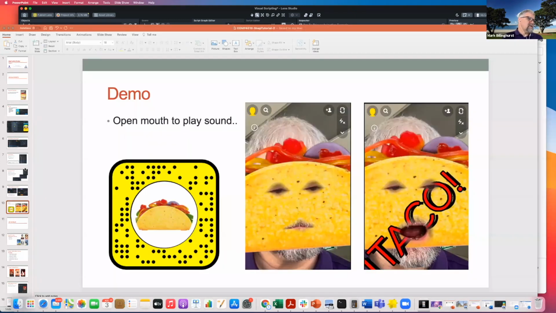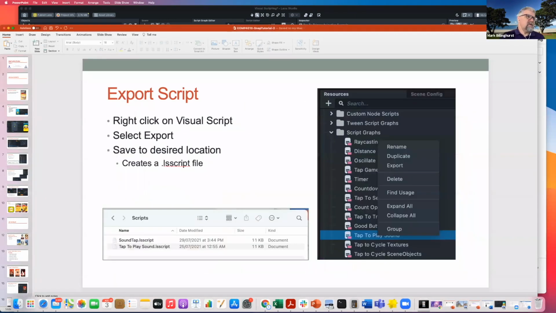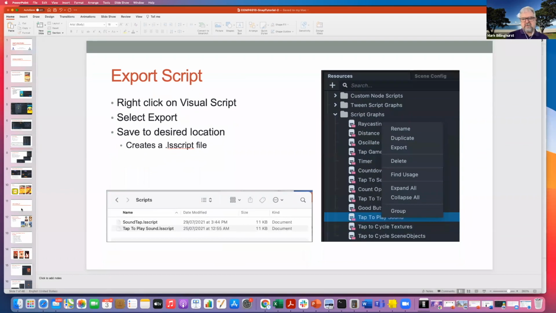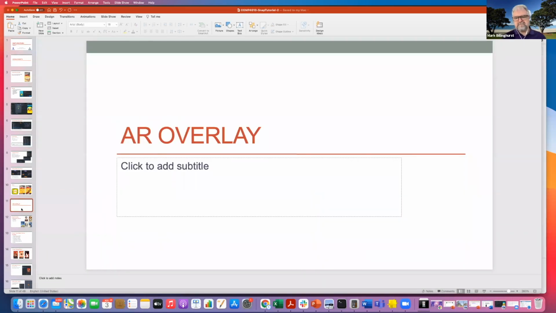So that's super easy. We're going to start talking next week more about augmented reality, and I wanted to show briefly how to build simple augmented reality systems using Lens Studio. And as I said, when I first started doing augmented reality 20 years ago, this would take weeks and weeks and weeks of time to do. And now with tools like this, you can just do it in a few seconds or a few minutes.